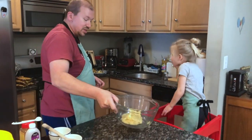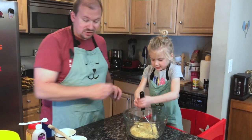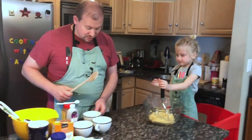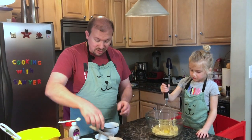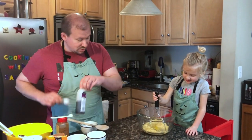We have our mashed banana. We know it's the right amount. We can actually keep using our masher without splashing out of the bowl. We're going to add in an egg. Now you definitely don't want to splash out of the bowl with raw egg in there. That's just one egg.